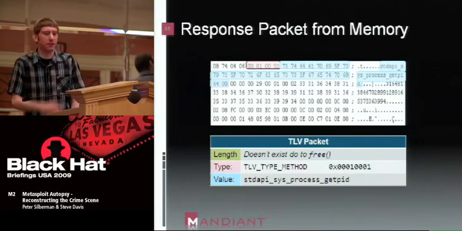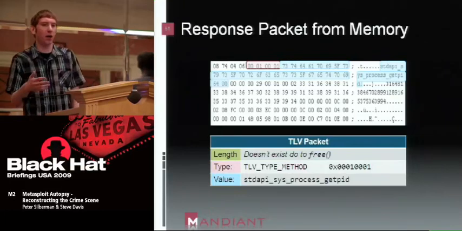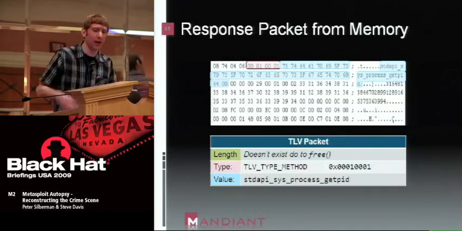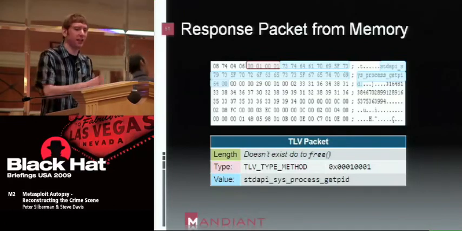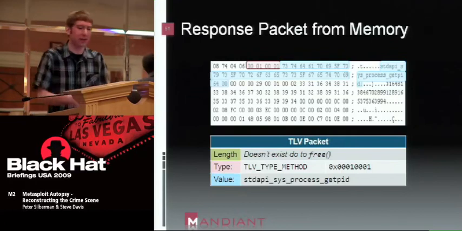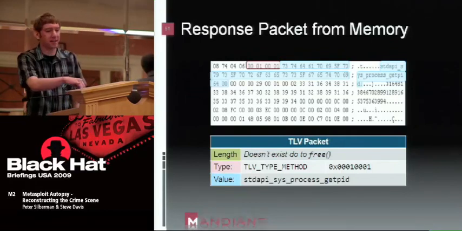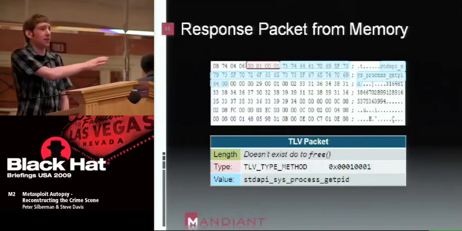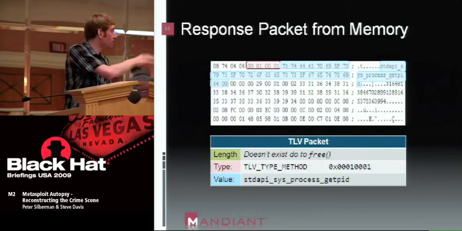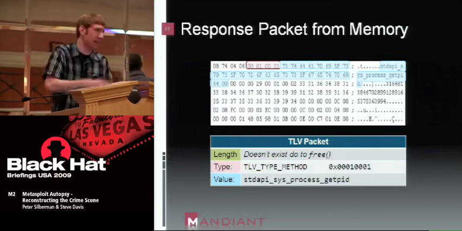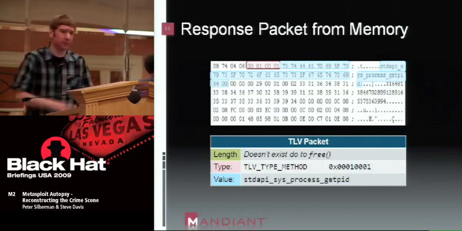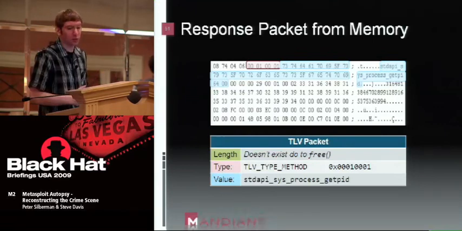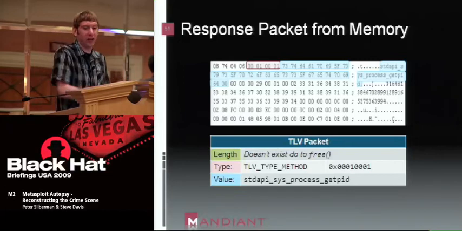So remember Pete was talking about we use Memorize to acquire a specific process, and then we're going to have these VAD files. Well, for right here, we just have a diagram. We opened up a VAD file. And just like on the network, this is all resident in memory, and we can see that. We see the standard API sys process get PID. Now keep in mind, we're looking at a response packet, and Pete's going to get into some of the issues with response versus request packets and what our tool actually analyzes. There's some caveats there, but we'll get into that in a little bit. But we can see this is the response. So we can actually just look through memory and figure out exactly what happened here.